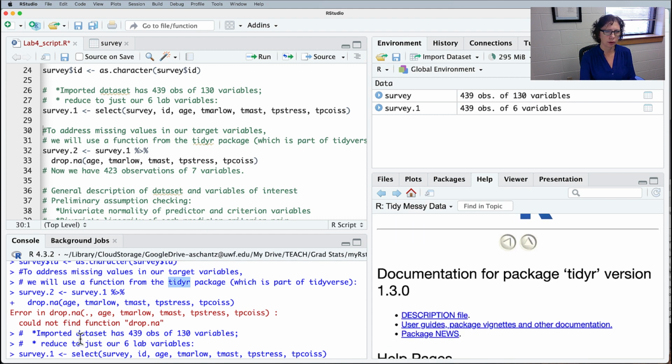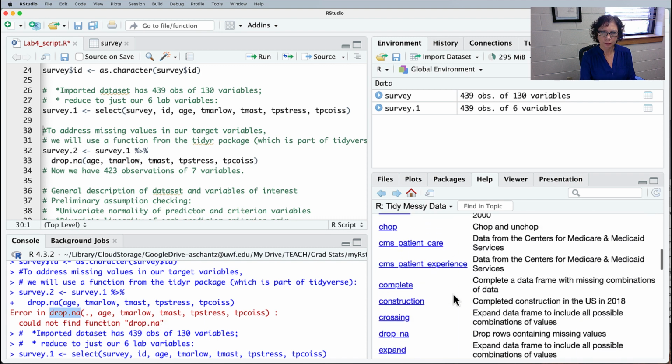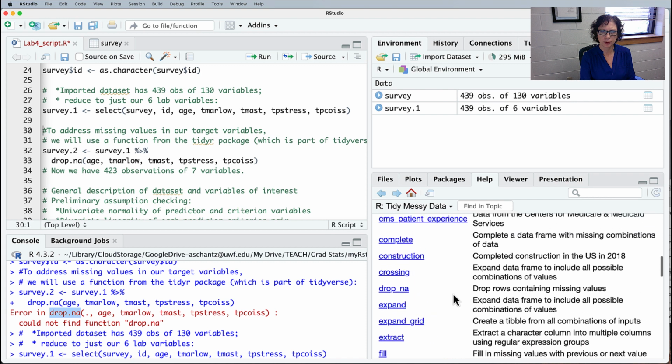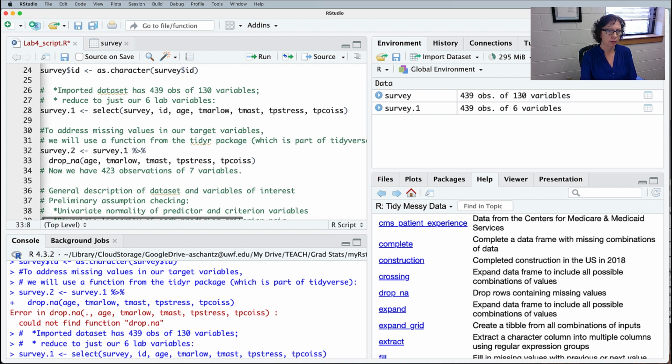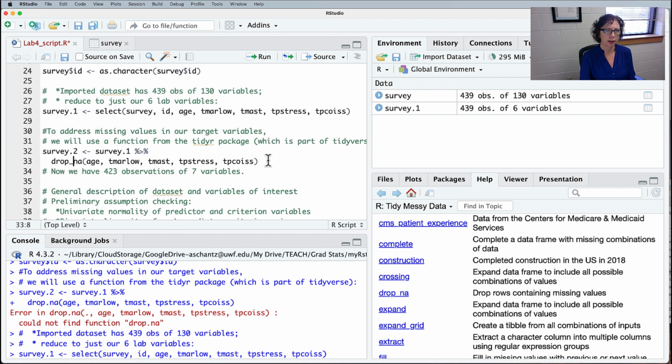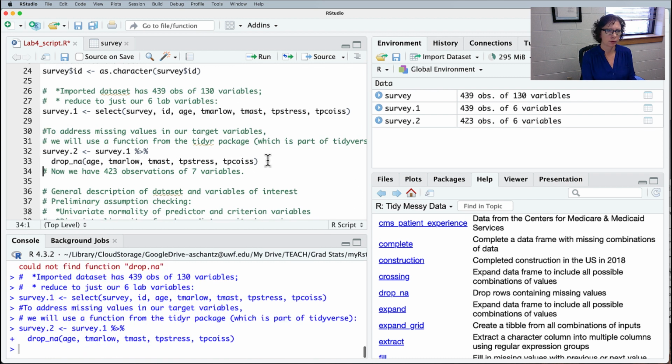I'm looking for drop NA because that's the one it says it's not finding. Scrolling down, oh, there we go. Drop underscore NA. Oops, I put drop period NA, so I mistyped that. Let me put drop underscore and see if that works.